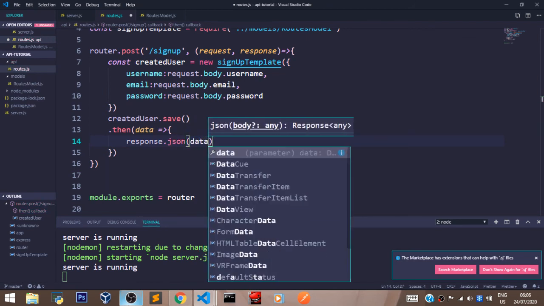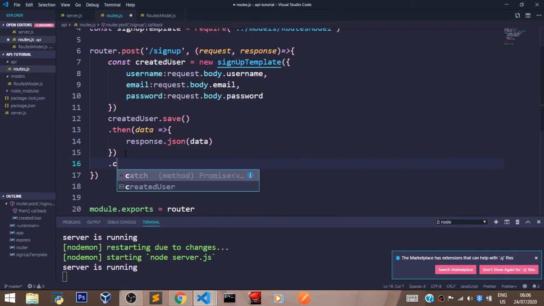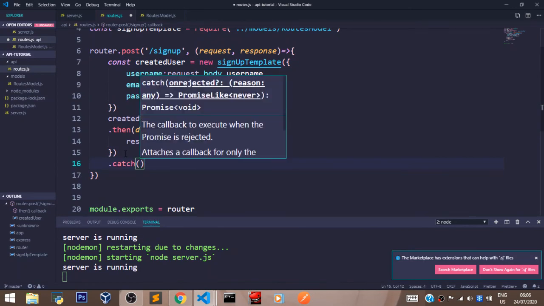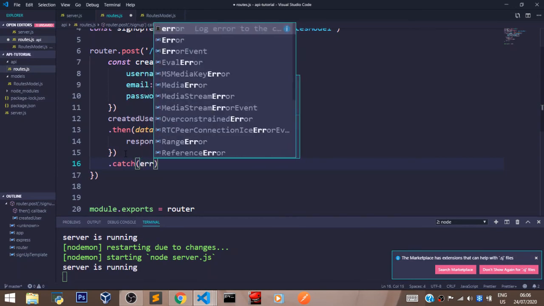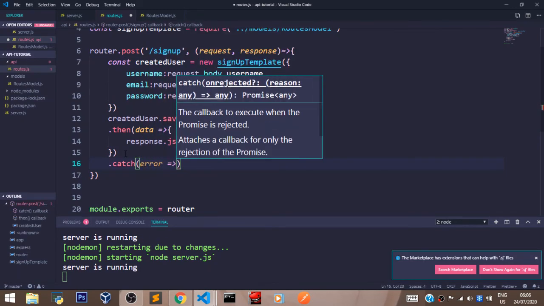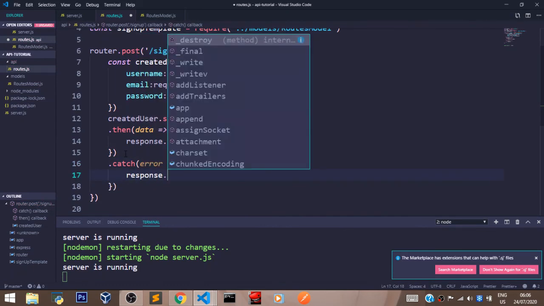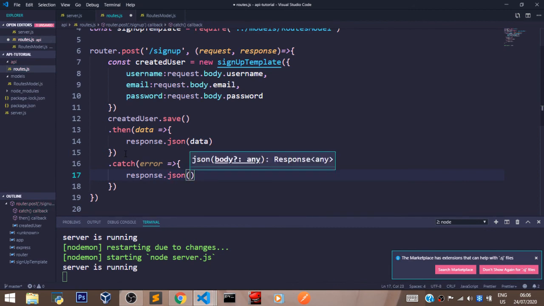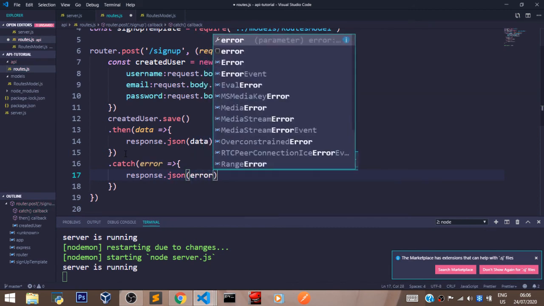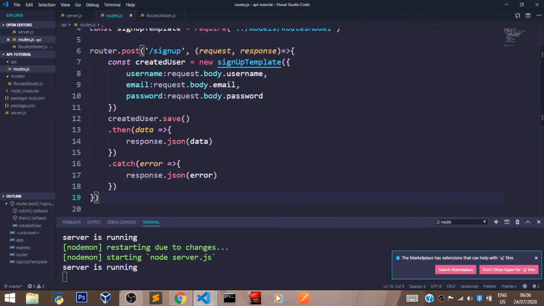And what we are passing as a JSON file is the data. If there is an error, we are going to catch the error, and we are going to say error, which is an arrow function. We'll say response.json, and we are going to pass in error right there. So we are done with this route.